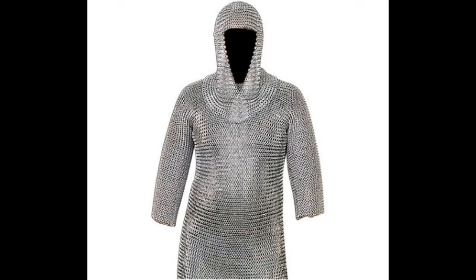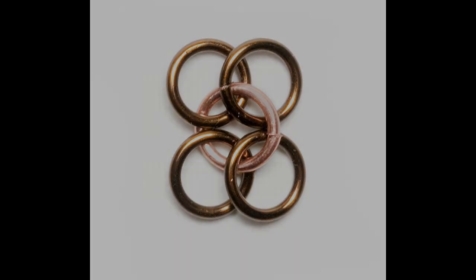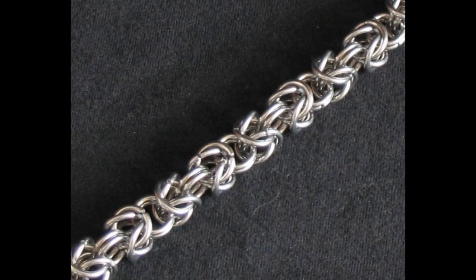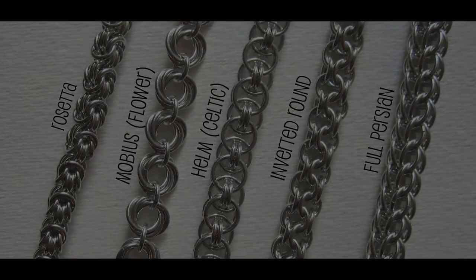Today, we aren't making a full suit of armor, but simply exploring the main method of chain weaving that was used, as well as a decorative weave that can be used to make incredible chain jewelry. There are many different forms of chain weaving that all accomplish their own unique look and serve their own purpose. I encourage you to try them all if this video piques your interest.